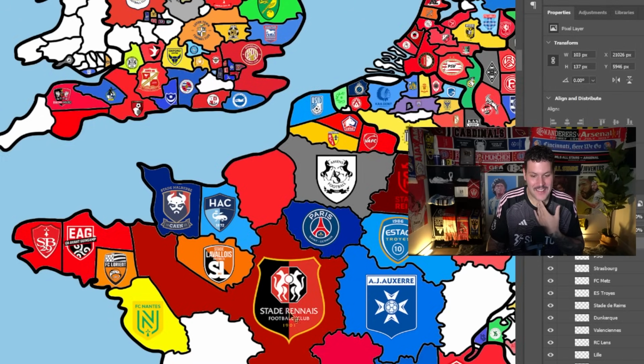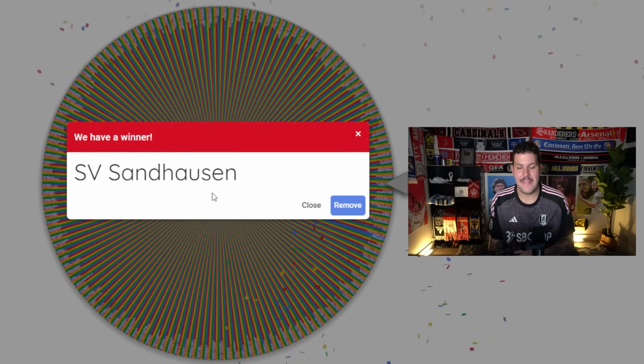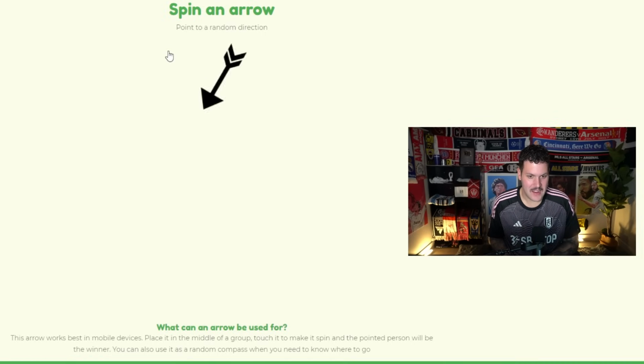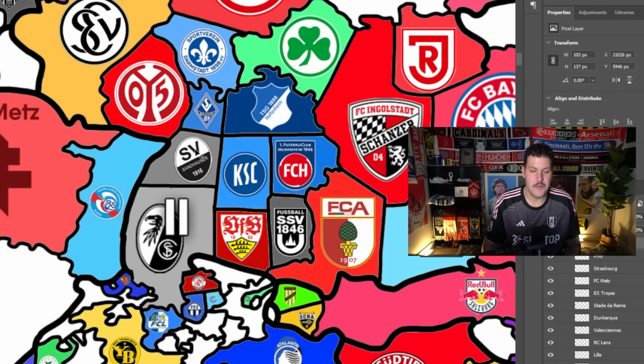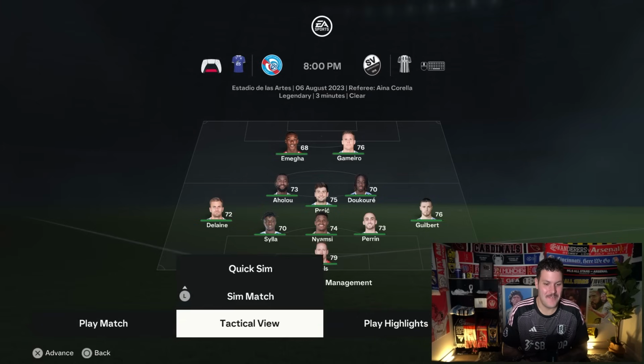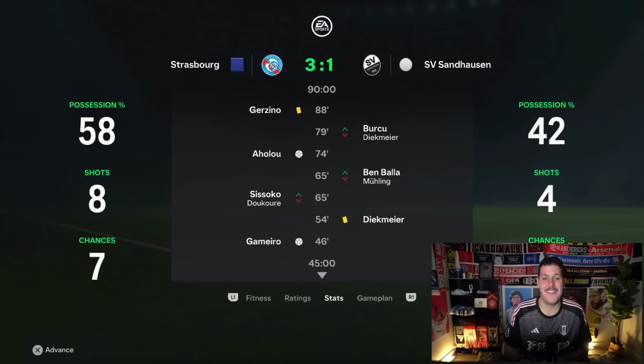And another one of the standouts in Stade Rennais, SV Sandhausen in Germany. Where are you going to be heading, Sandhausen? They are going to be going directly west. So another team trying to get themselves into France. They're going to be taking on Strasbourg. Both these teams making their debuts for the series. It's German 3rd Division versus French Ligue 1. Sandhausen versus Strasbourg. All right, let's see if they can pull off a miracle, which they do not.